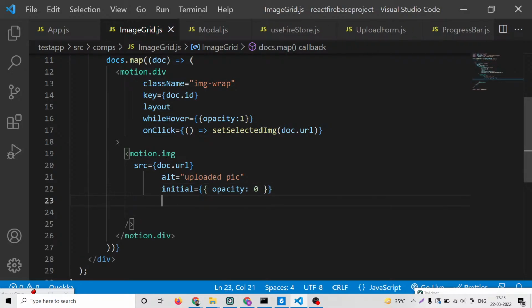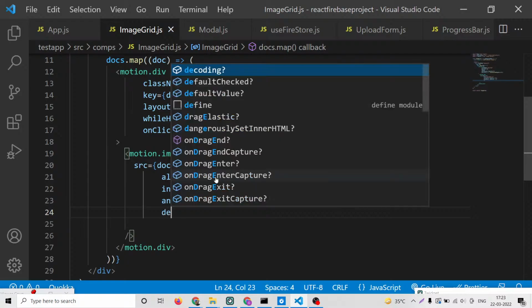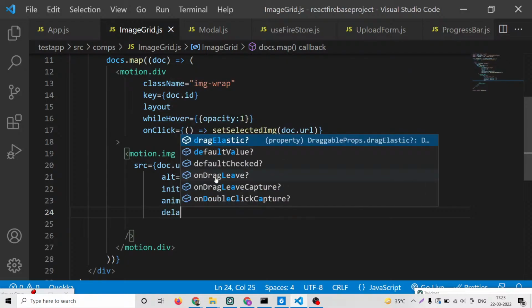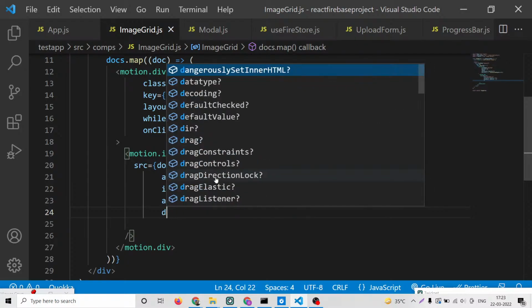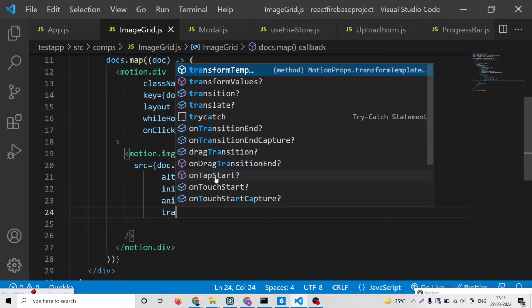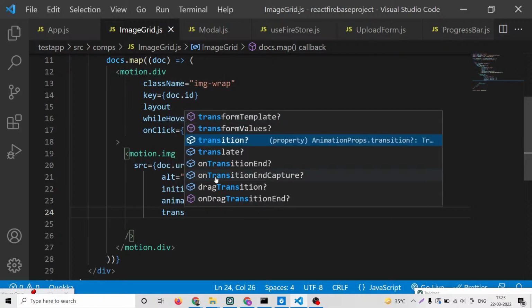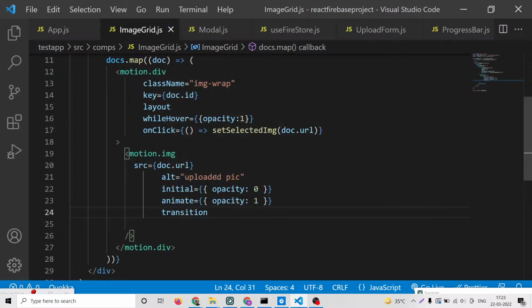Then we have our animate property. This will animate opacity to 1, and we will have a slight delay here, which we can do using transition. Inside this we will have a delay property which will have 1 second of delay.